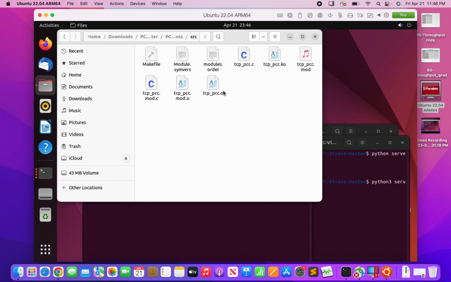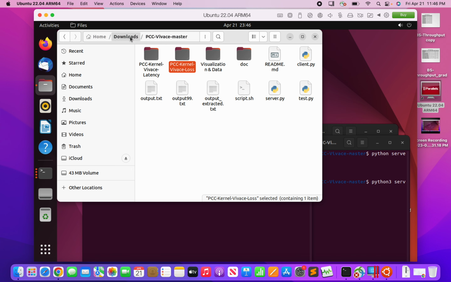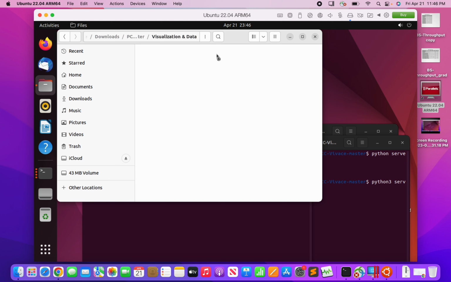Apart from running the code, another thing present here is the visualization and the data. We have a number of CSV files that give the output generated from these runs. At the same time, a plot Python file is given. If you run this plot Python file, it will generate a number of images that give us some data in terms of how the throughput looks with respect to the buffer size and so on.